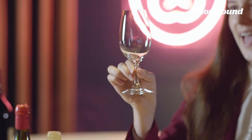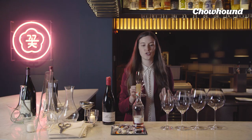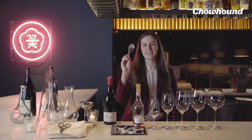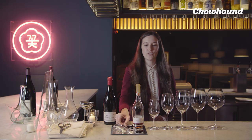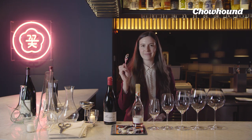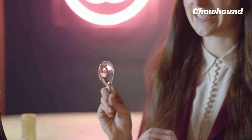Last but not least, we have this little glass for fortified wines like sherry or Madeira — wines where you only need two ounces to really enjoy because they're so powerful and concentrated. And here we have crystal spoons. These are used to serve a very specific beverage called Essencia from Royal Tokai, vintage 2003 — it's barely even considered wine, it's more like honey. It's so concentrated in sugar, made from raisins, that the yeast dies and can't ferment all the sugar to alcohol. Because it's so rich, it would become gloopy in a glass. The best way to enjoy it is out of these tiny spoons, giving you the perfect one-ounce serving of this incredibly rare and expensive elixir.